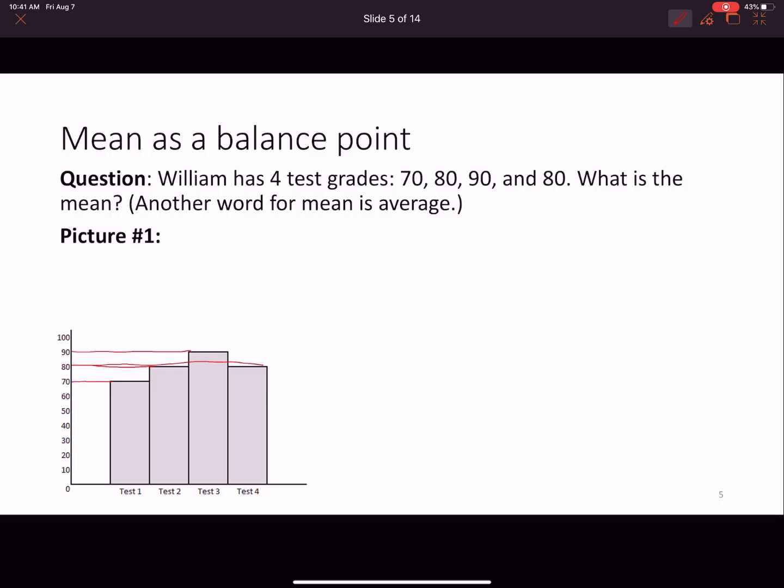Your goal is the average is when you can get all of these pillars to be the same height. Once you can get them all to be the same even height, that even height is your average. So you can see us doing here. Let me clear this. You can see us doing here in the next picture. I know you can see the picture on the right, but I'm going to show you how I did it step by step. So this one up here is higher than all the other ones.